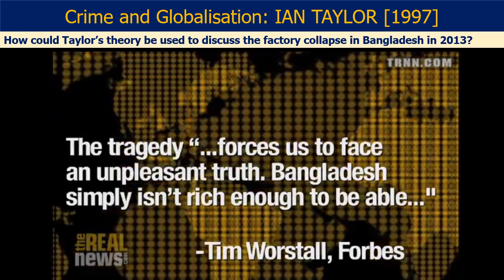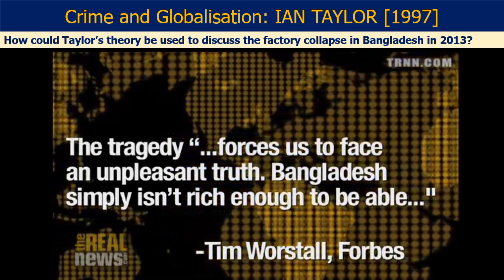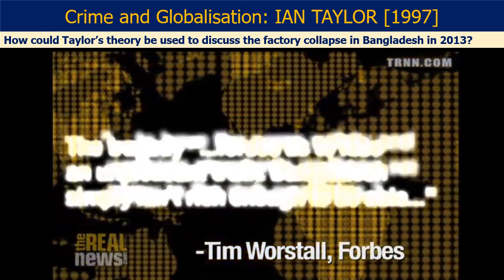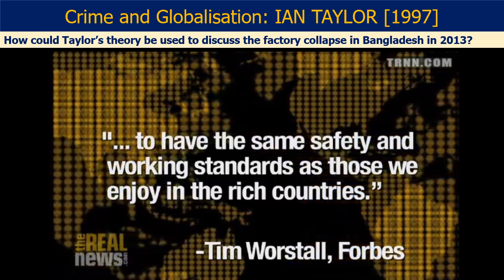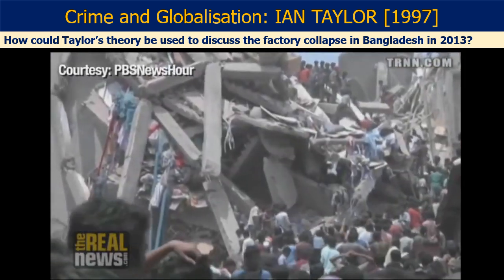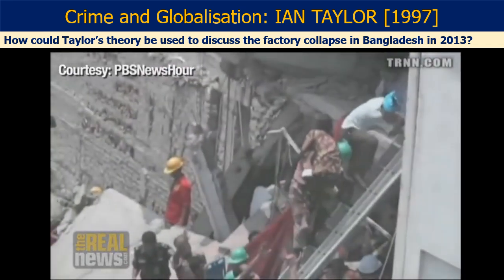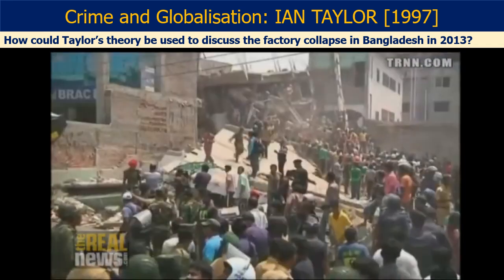He says the tragedy, quote, "forces us to face an unpleasant truth. Bangladesh simply isn't rich enough to be able to have the same safety and working standards as those we enjoy in the rich countries." Worstall argues against pushing more regulation and says the only way to improve working conditions in Bangladesh is to boost its economy by buying more goods made by workers there.